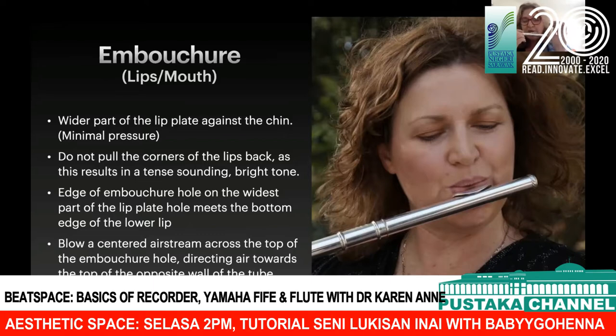So again, we need to blow a centered airstream across the top of the embouchure hole, and we need to direct the air towards the opposite wall of the tube. So again, if we blow the air downwards too much, we're going to get not a very nice sound. If you're blowing upwards too much, you're going to get a very airy sound like this. Okay, so what we're aiming to do is remember that straw. So we're blowing the airstream in a centered stream.